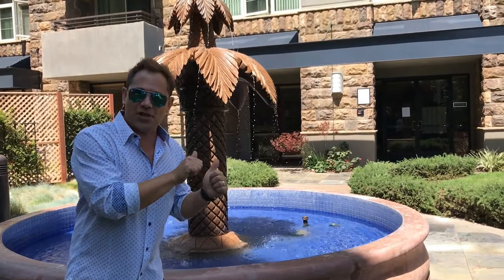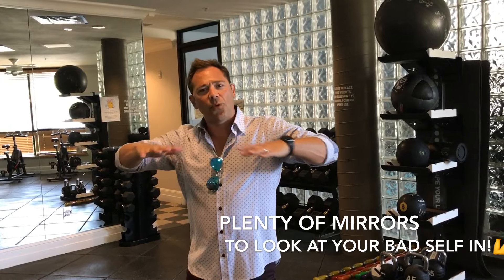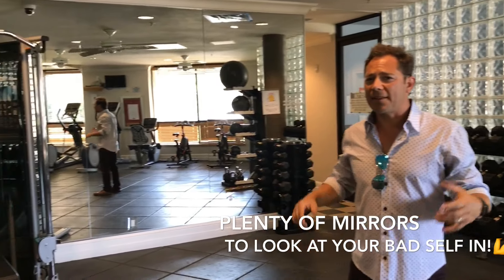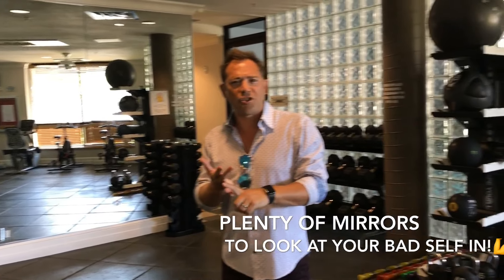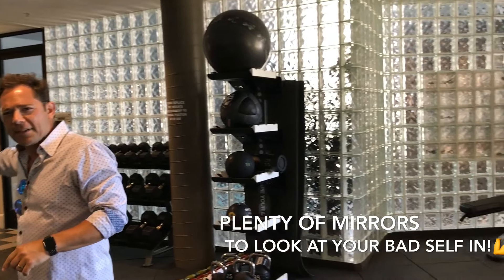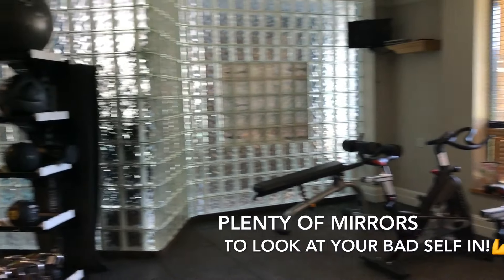Let's go inside and check out this unit. Before we go upstairs and see the penthouse, I wanted to show you the gym. So this is a full gym — you get your pump on. What I like about this gym is you've got a sauna in your bathroom, a full shower, and a hot tub over there. So this is a complete gym — one of the great amenities we have here at Union Square.